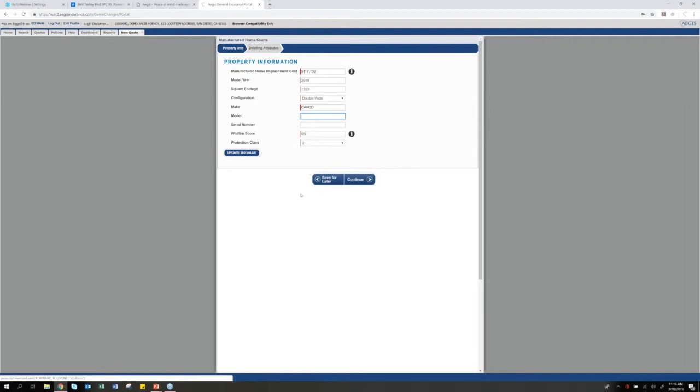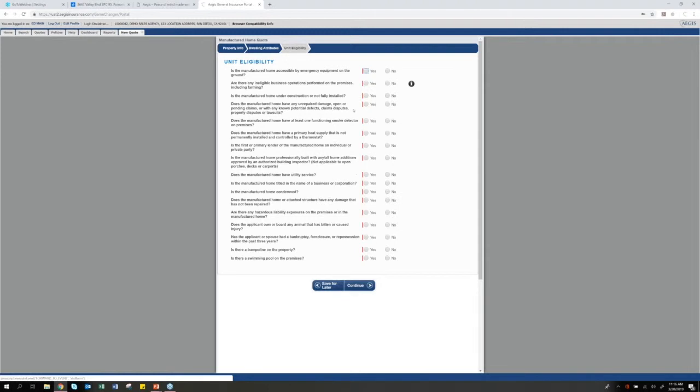Do you have mobile home tenant occupied as well? We do. So we do allow owner, seasonal, tenant, rental, vacant. So we do offer pretty much every occupancy type that there is. All right, so from here, I'm going to go ahead and hit continue. And we're going to jump into the underwriting questions. What I'm going to do is just go through these fairly quickly.